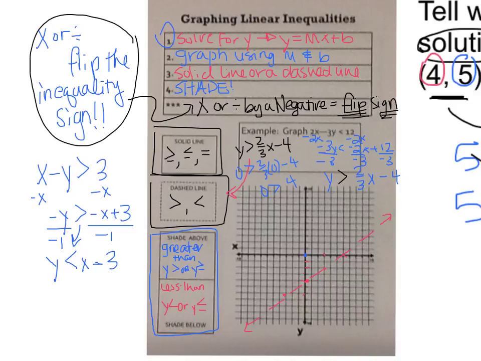Another thing that I can look at is this greater than sign. It's the same sort of thing as before. We can use these little cheat sheet boxes. Greater than signs means I'm going to be shading above everything. So I'm going to be shading all of this area. Essentially, any x and y value that is in that shaded region is a true statement for this inequality. That's what we're going for, and that's what our focus is for this.